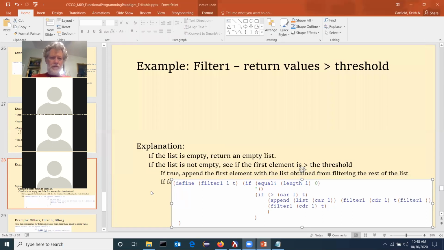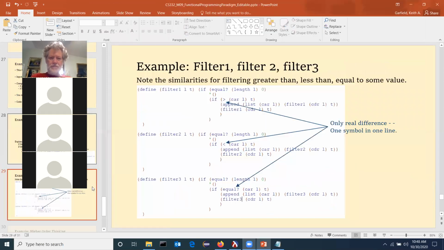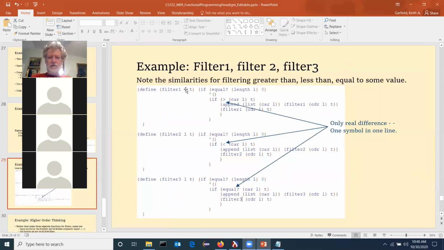Now, one of the things I show in the files here is I did a filter. I call them 1, 2, and 3. Greater than, less than, and equal to. And I wrote them all. And if you notice, they're all three exactly identical. The only difference is in this greater than, less than, or equal to operator.